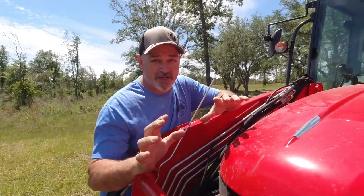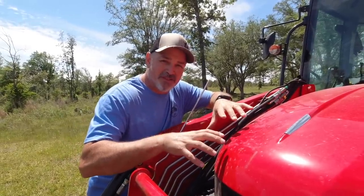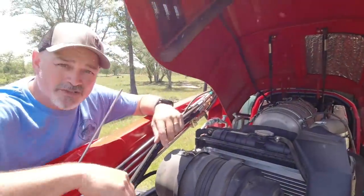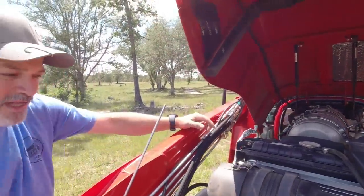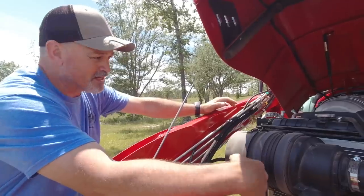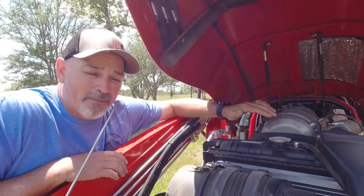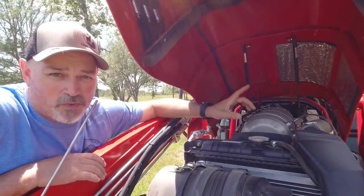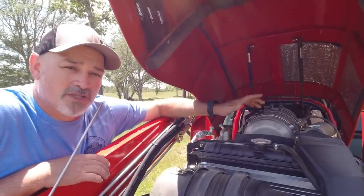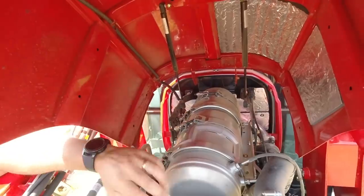I've got about nine hours on this tractor so far. Let's look at the power plant on the 5220. The hood is super easy to access, and once open, you have easy access to your air filter and battery for maintenance. You will see a DPF on here. What you need to know about the regen system on the Branson is it's a passive regen. This thing regens while you work — you don't have to stop. There is no override or bypass. You just run it like normal, it does the regen process, and you go on about your business.